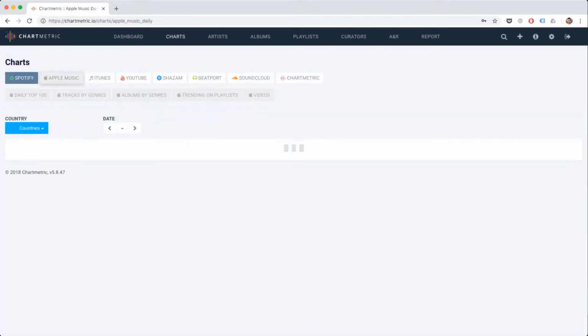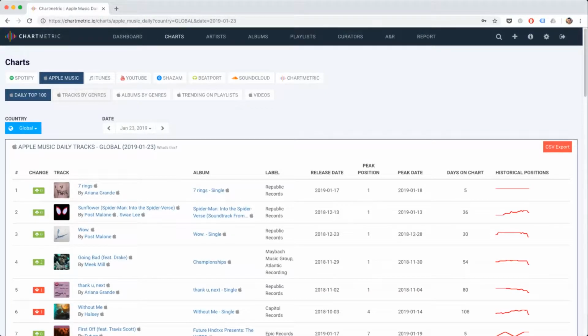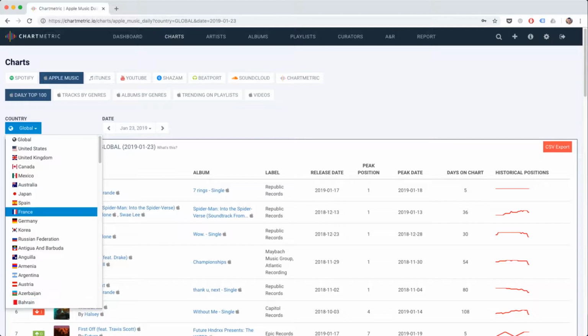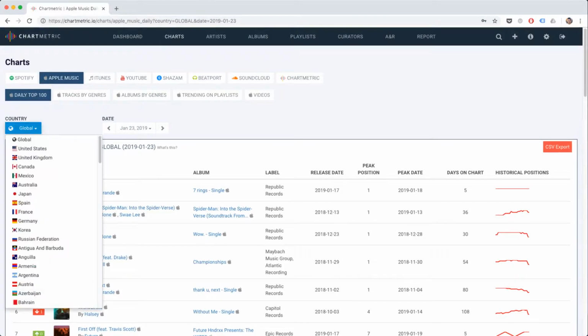This is Apple Music. Apple Music, not too long ago, just released their daily top 100 in all of the different territories that they're in. Don't forget, please, that Apple Music has different storefronts for each of their users. So if I'm a British user, if I'm a Canadian user, if I'm a Mexican user, you'll see different storefronts. When your homepage or browse page pulls up, you'll see different things. If you have a particular playlist, you'll see maybe even a different version of the playlist, even though it has the same name. This is something that Apple does, and that's something that you should be aware of. So when you click country, that's actually what you're looking at.